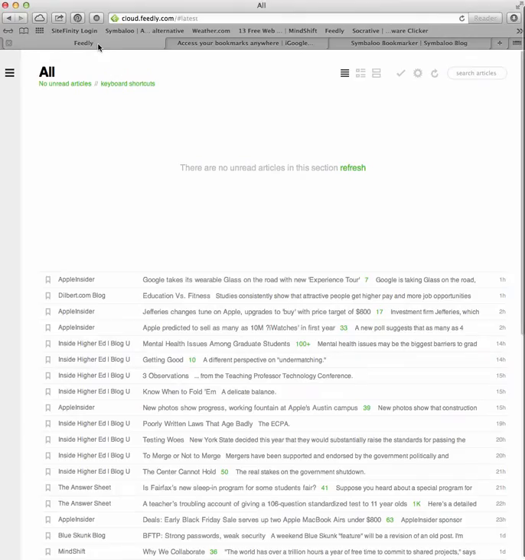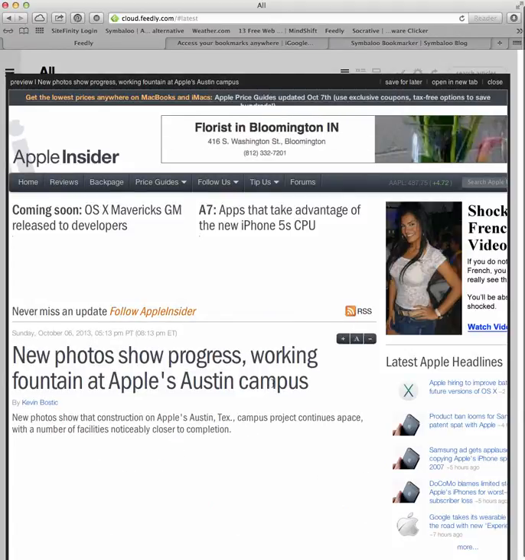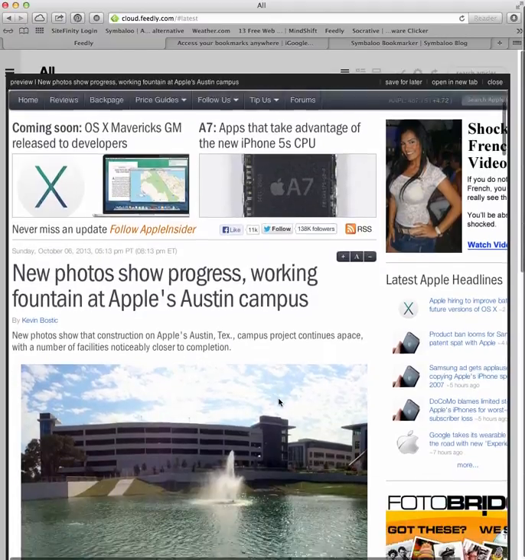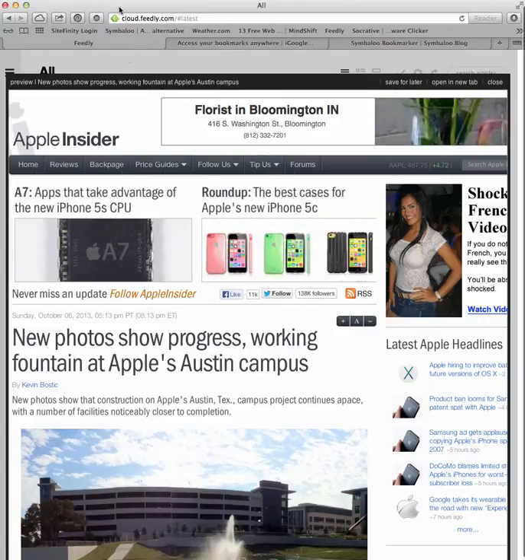So how do we use this? Well, let's suppose we go out and find an article. I'm going to go into Feedly, and I'm just going to flip up an article here. And I'm going to click preview. Now, I will tell you this. If you're previewing it within Feedly, and if you try to bookmark this, what it'll grab is it'll grab Feedly, because that's what's showing up here in the address bar.